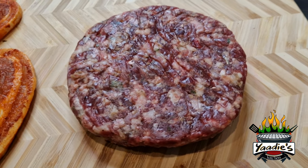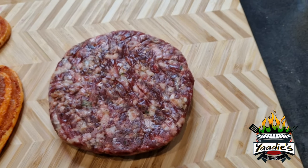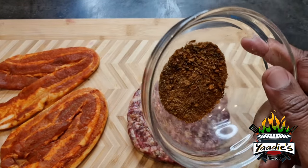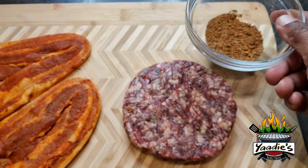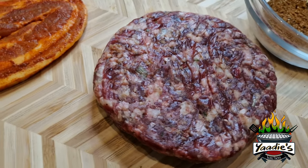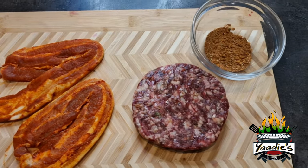All right, so now we're ready to do the main course. This is the Wagyu burger and this is pre-seasoned pork belly. We're going to drop everything on the grill, but before I put the Wagyu burger on the grill you already know I have to put some jerk seasoning on it — can't be the same without the jerk seasoning. So here we have my favorite jerk blend with some crushed pimento and a little bit of garlic powder. We're going to baste the burger on both sides, leave it for about 20 minutes, and then throw it on the grill. The burger already has herbs inside, so now we're going to add some powder seeds and get busy.